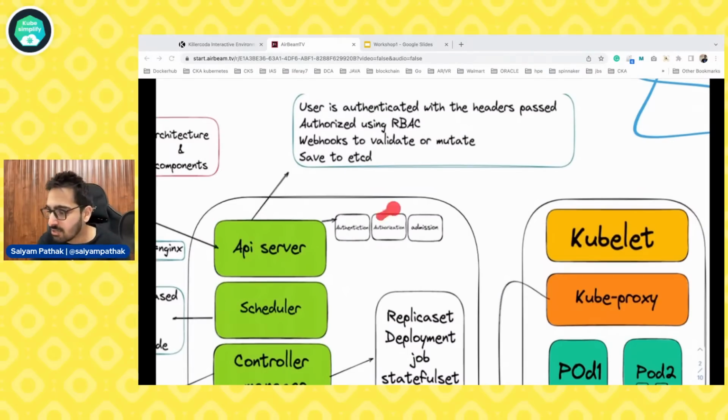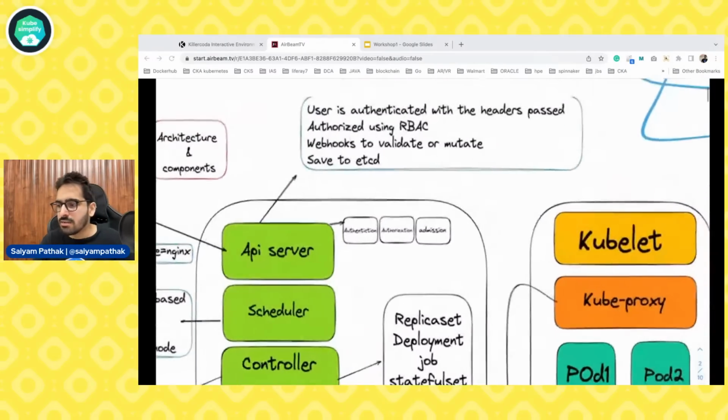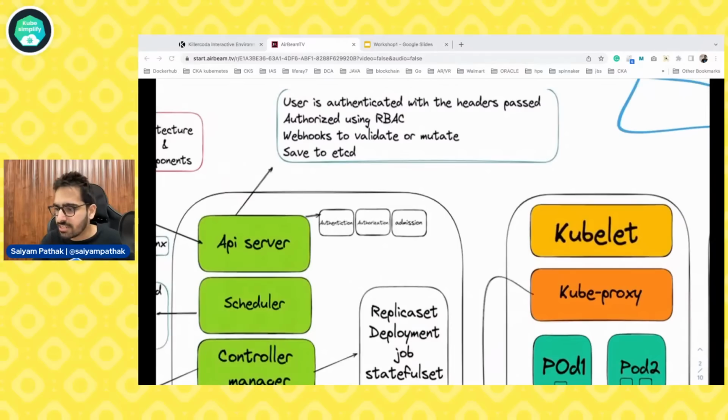That's the authorization. And then you have some sort of policies, like when it is admitted, there are certain policies that it needs to check. For example, very simple example, when you are running this nginx image, I need to check that this nginx image is coming only from Docker Hub and not anywhere else. So I'll have an image policy webhook, and I'll be checking against that webhook, validate it. I can also mutate. We are not going to do the details of webhook validation and mutation, but it is also a big concept.